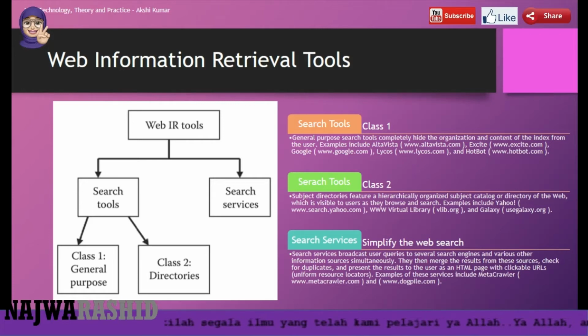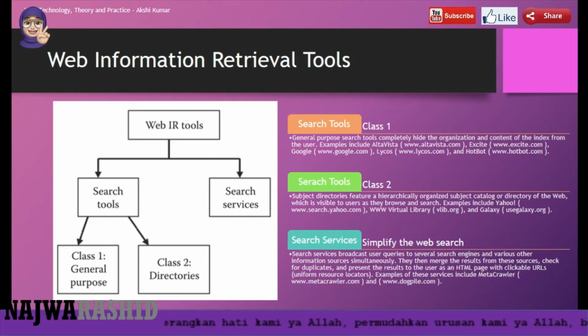And the two categories are separated by certain criteria, for example, the method for navigation, the techniques of indexing that are used, the language of query that is used, the strategy for matching query and document, and the method for presenting the query output.